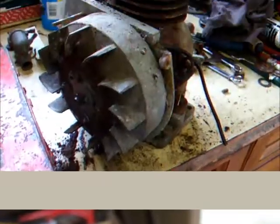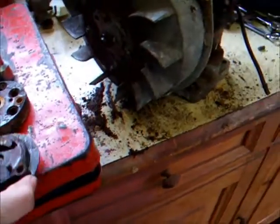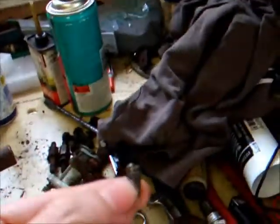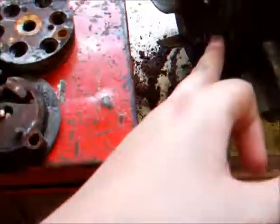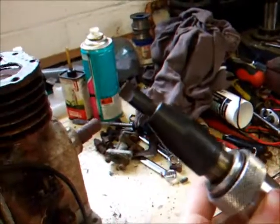A little bit of progress has been made on the Suffolk. We've got all of the starter unit off, so there's all that. That's what's left of one of the bolts that just wouldn't come out at all, but luckily they're both out of the flywheel now. Had to use an impact driver, which is effectively this thing here.